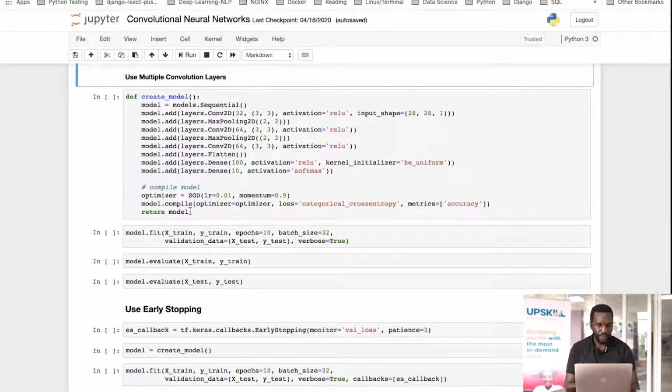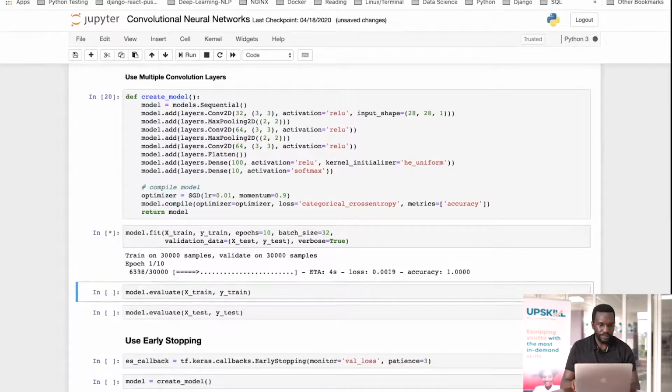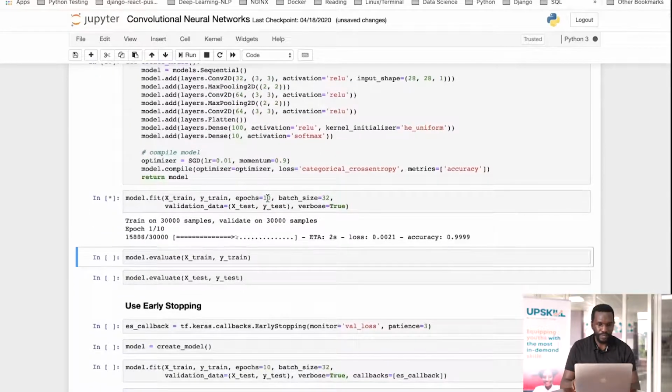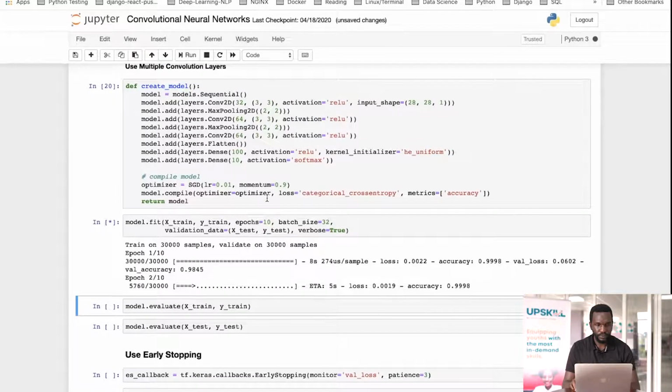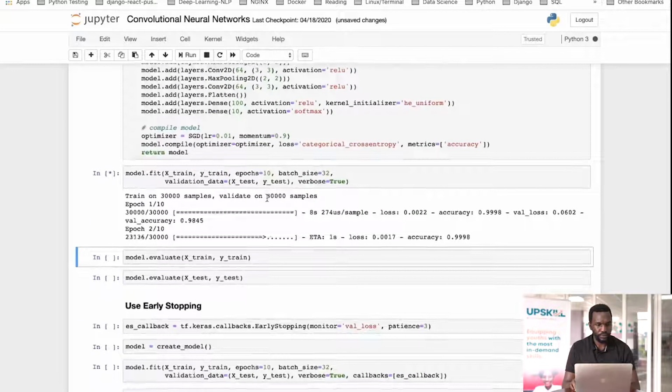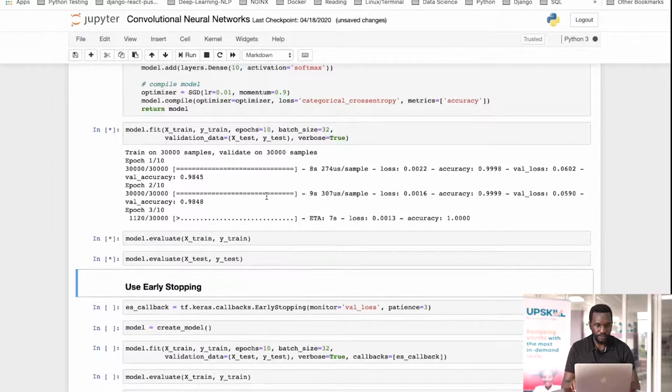And so we are going to run this to create the model and then feed on it. This time we are having it run with 10 epochs. And so we'll just wait for this to run and then see the value as well.